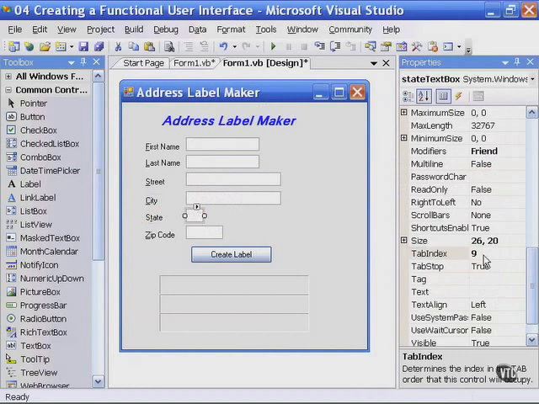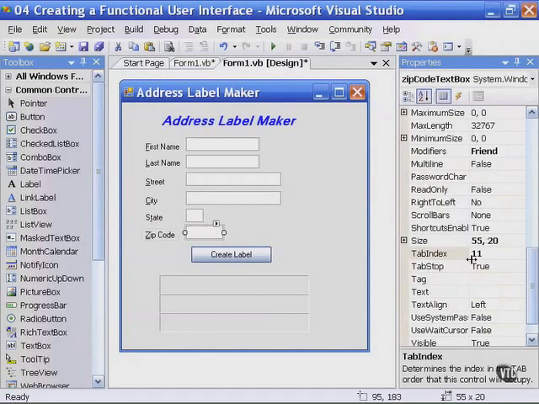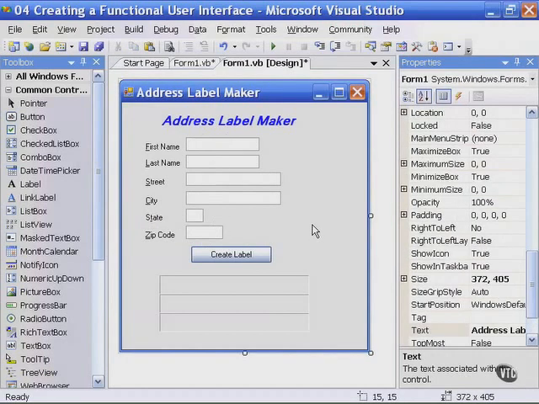State has a tab index of 8, followed by 9 in the text box, and zip code has a tab index of 10, and its corresponding text box has a tab index of 11. So each of my text boxes now will receive focus in turn based on the user's use of the access keys.